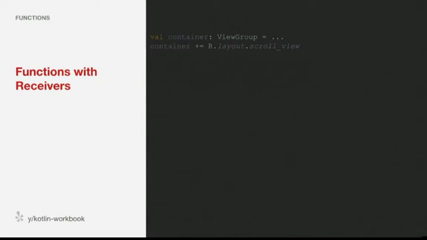Now, once we start to combine this idea of functions being types, operators being functions, and extension functions, this allows us to start doing powerful things. So what we can do is, for example, say that we want to make it possible to do plus equals on a viewGroup. I think this is actually something that might exist in the Android extensions. We want to make it so that if you do viewGroup plus equals something, that appends a view to that viewGroup. So that way it's a sort of shorter syntax to make that happen.